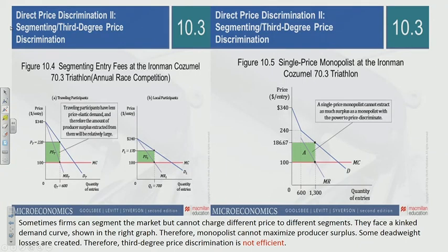The classic example of a kinked demand is electricity. So electricity providers charge different prices for different segments of the market. There is a residential segment and then there is a commercial segment of the market that buys the same electricity from the same providers. And you can see that sometimes those providers are faced with a kinked demand curve, and this could make things interesting.